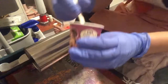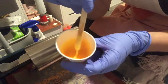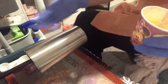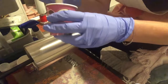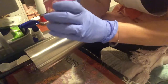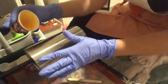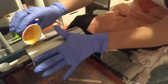All right, so I have my epoxy mixed. I have my glitter mixed in. I have some without glitter in it in case I need to sprinkle glitter over the top afterwards, and I need some to just sort of blend it in. I like to do that. So far, I will tell you, this blended easy and smooth. Not a whole lot of difference between what I'm used to. So this is good. So we'll see how it goes on.